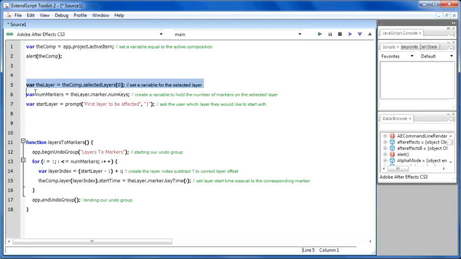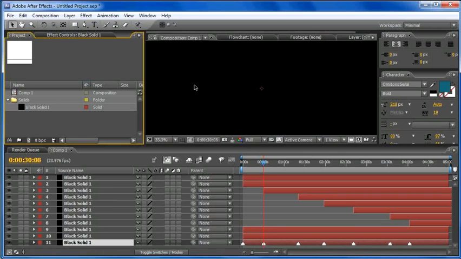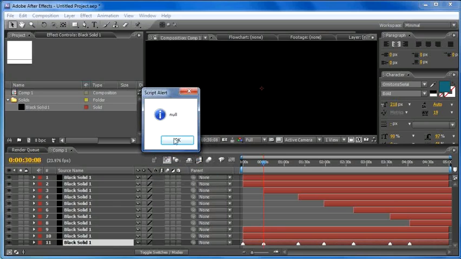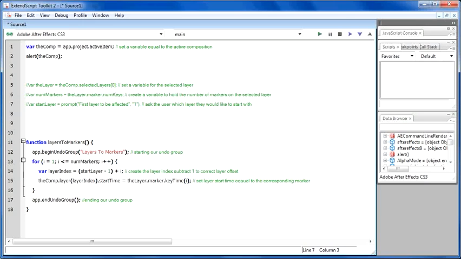And I'm just going to comment out these lines because we're just focusing on this first part. So let's select something that's not what we want, and we'll run the script, and it's going to alert null. And that's because there's no item selected. So this variable was set to nothing.